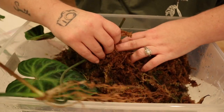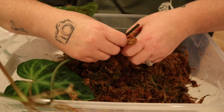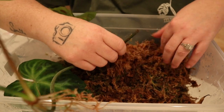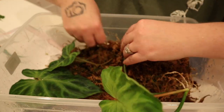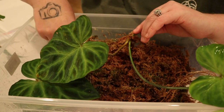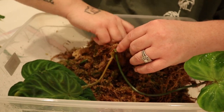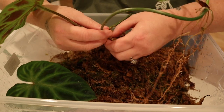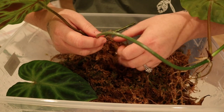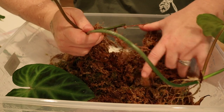Sometimes I wanna just purchase a gigantic container, like one of those gigantic Tupperware bins that you store Christmas decorations in. Fill it with sphagnum moss and just have plants growing in that. I feel like they would be so happy in something like that. I could probably get some really big plants out of that. It's an experiment. Maybe we'll do that next year. We have to go buy some totes for Christmas decorations to put away now that we're in 2023. So maybe I'll just pick up an extra one, you know?